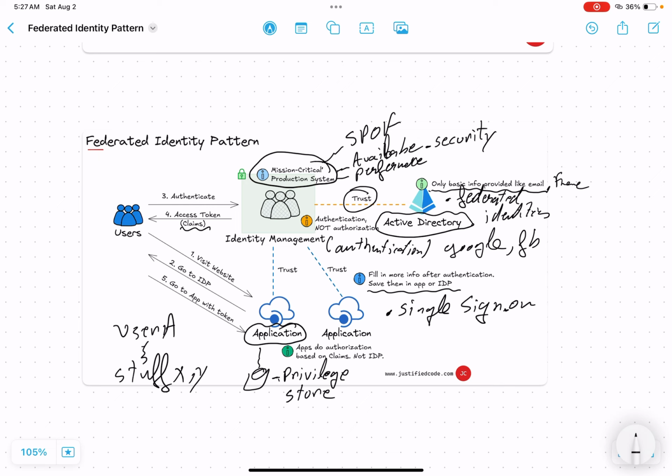The other thing is that if you are acquiring a new company and it has its own identity management system or Active Directory, probably sitting on Azure, that's a great way to let these users access your application without the need to recreate all these employees yourself. That's it, guys.